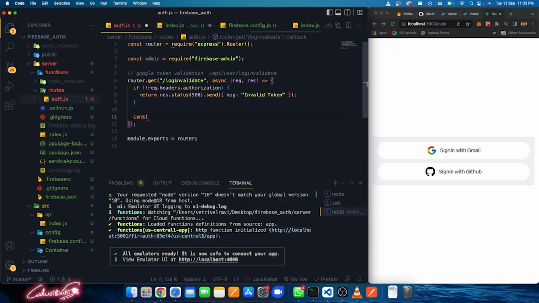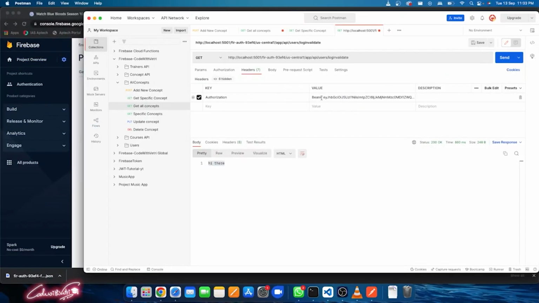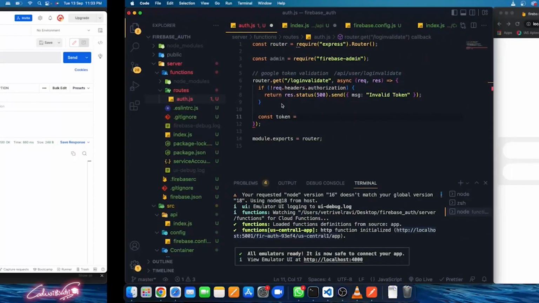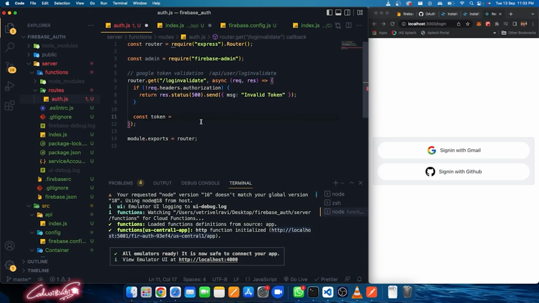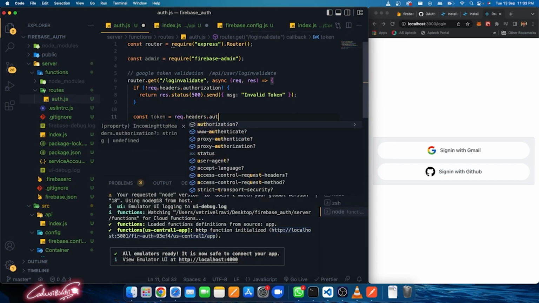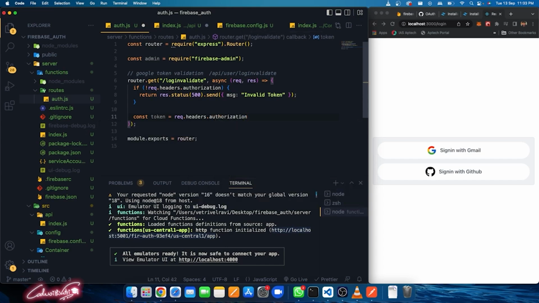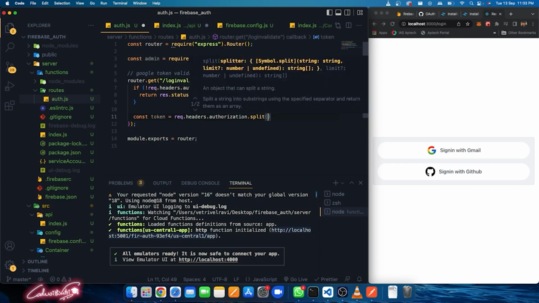If there is a token, of course it will come. So const token equals, so we are sending it as a string over here, Bearer along with the token. So what I need to do is break that term. So request.headers.authorization.split, open it.